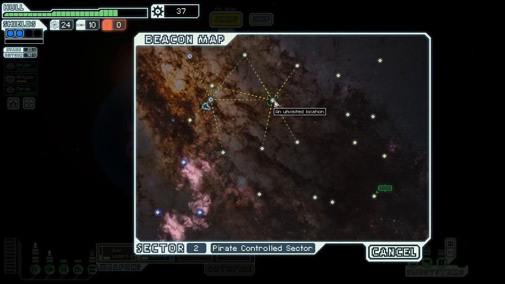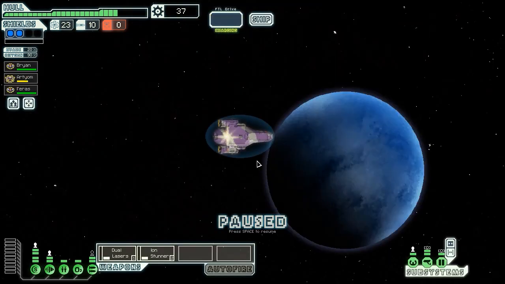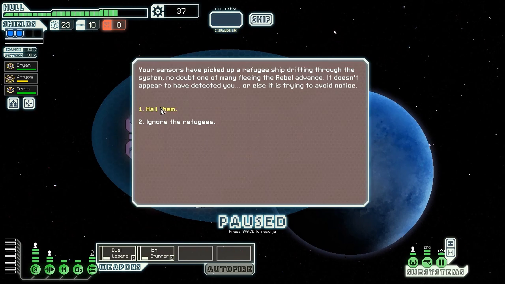Well, that worked out in our favor. Look at that, a little bit of luck. All we need now is a lot of energon. A little energon and a lot of luck.